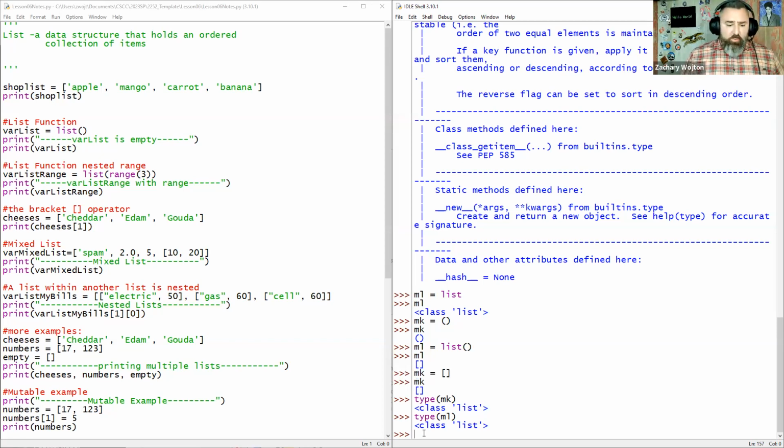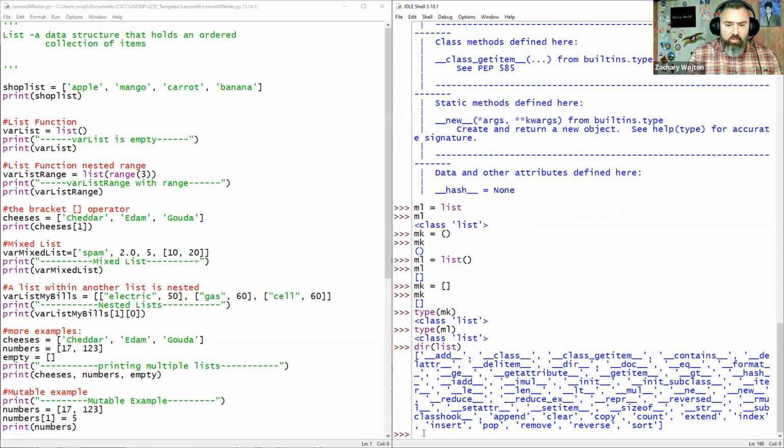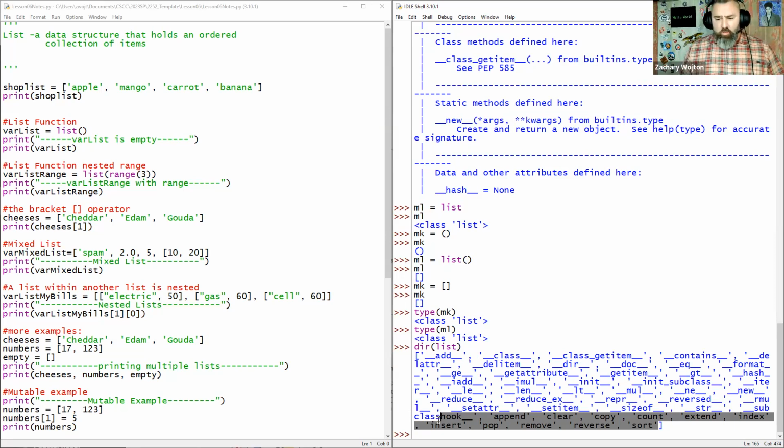Now in this object, if you were to do dir on a list, it's like, okay, what can we do? We got insert, pop, remove, reverse, sort, count, extend. These are methods of that type of object. So we'll talk about pop. Reverse is handy, sort's handy, extend's cool, copy, clear, count. I use these pretty extensively. Extremely helpful.